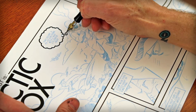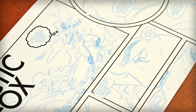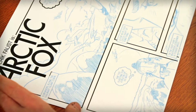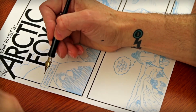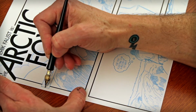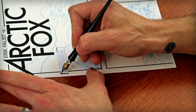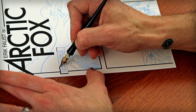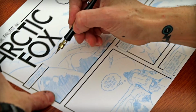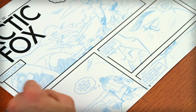Now, a lot of comic books and comic strips eschew the idea of thought balloons, and I kind of like them, though I don't like that one. So right off the bat, I'm already not pleased with my efforts. Well, this looks closer to what I was hoping for. See, because it's almost the size of the borders, which I still think is a little too much.